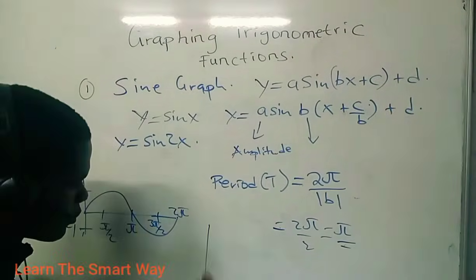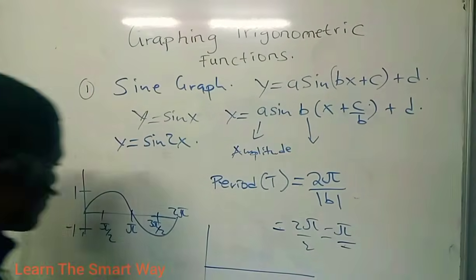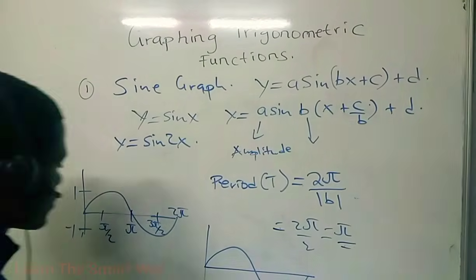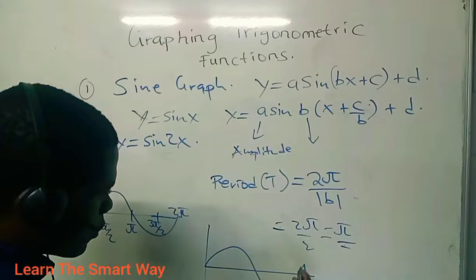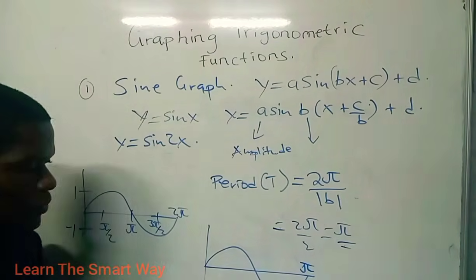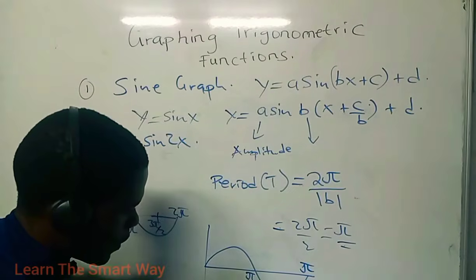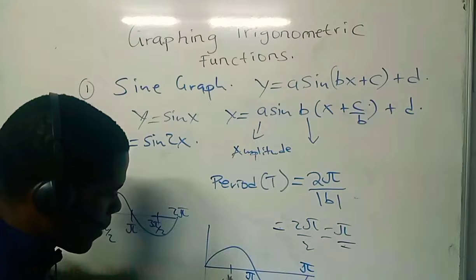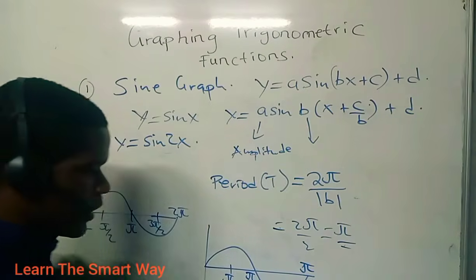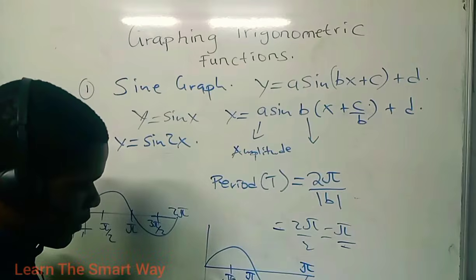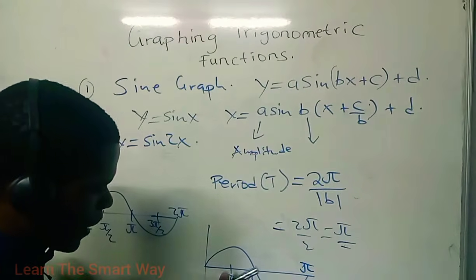When you begin to sketch it, you expect it to come out this way. Draw a full graph just as you would normally do. Then the last part there is supposed to be pi. Then divide into 4 equal parts. So first of all, divide by 2, which is going to give you pi over 2 there. Divide pi over 2 by 2, it's going to give you pi over 4. Then add, so this is like pi over 4 plus pi over 4, pi over 2.